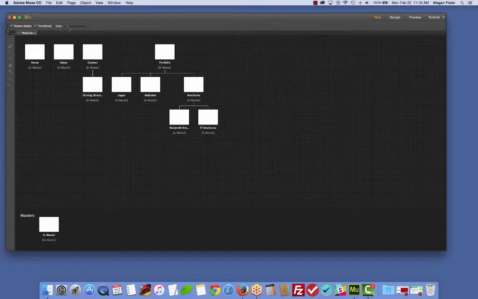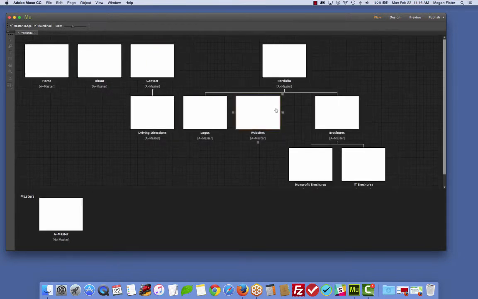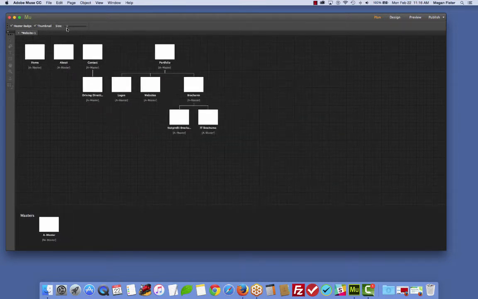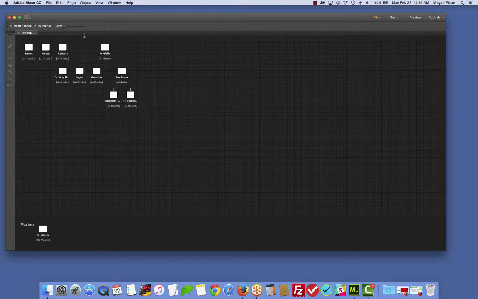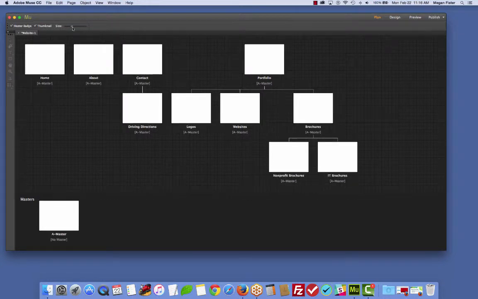I also want to bring up the information up here to show you that you can change the size of these, so you can make it bigger if you want, or if you need more room on here. Let's say you've got a lot of pages, you can make it smaller and get a better sense. So you've got a lot more room to play with when it comes to how these look visually. Now this is just for your information. This is not going to show up on the actual website. This is just your planning scenario.